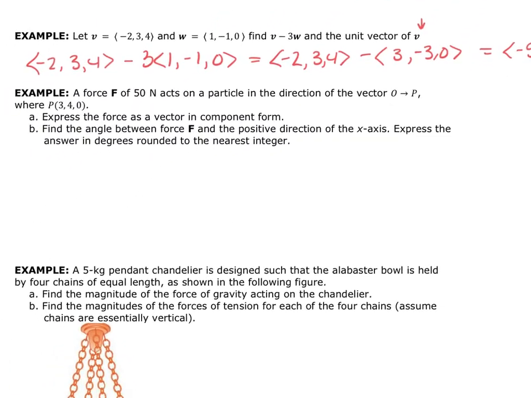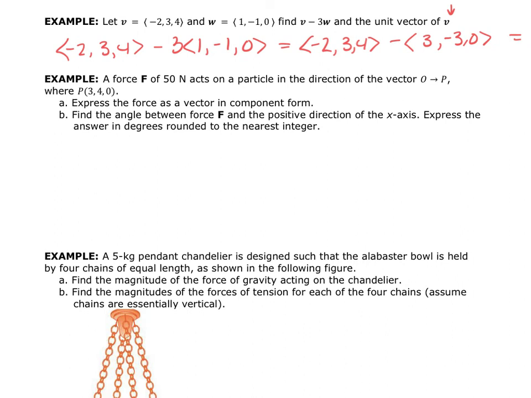Okay. Now, express the force as a vector in vector component form. So in this case, my z is 0. Since my z is 0, here's the direction of z, here's the positive x, and here's the positive y. My vector is on the xy plane only. So since the vector is on the xy plane only, I go +3 in the x and +4 in the y. So here's my vector, going from the origin to P being the point, so it's actually truly in the correct form.